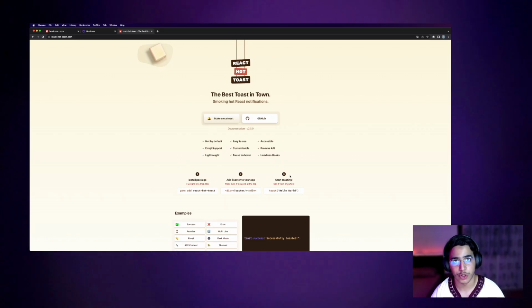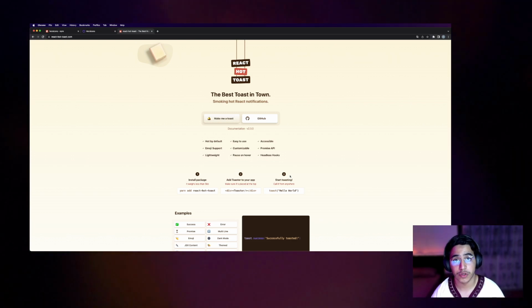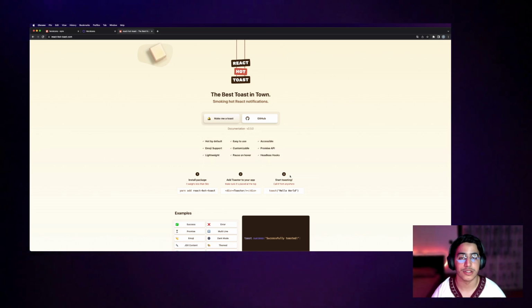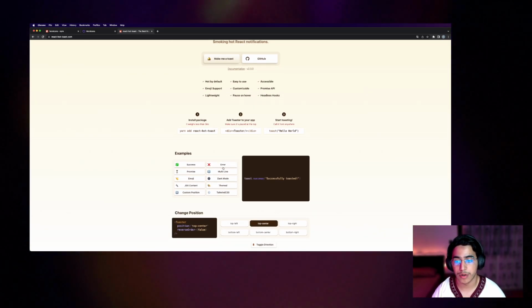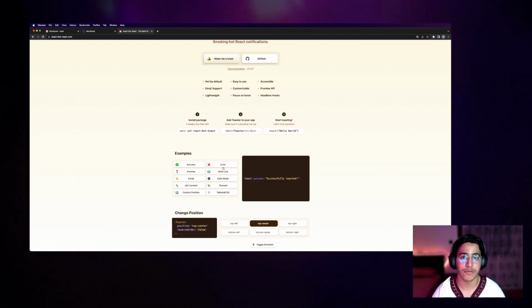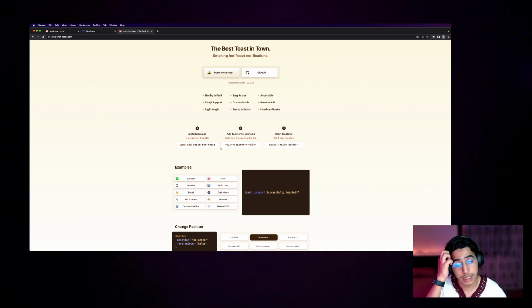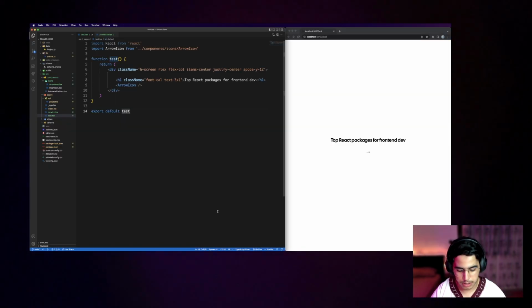Next, React Hot Toast. I think this is one of the coolest React packages, and it's for notifications. It is very simple and easy with good animations and also a lot of examples. As you can see, we have success, error, promise, emojis, and a lot of other types. All you need to do is to install the package and you can directly use the Toast component in your project. So let's see a quick example.